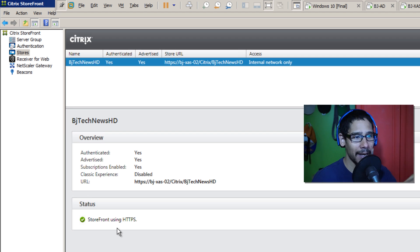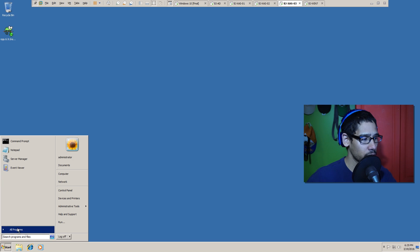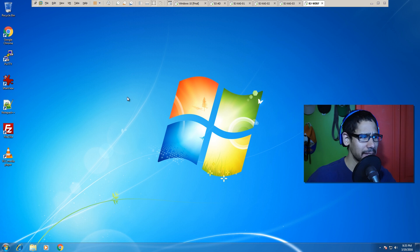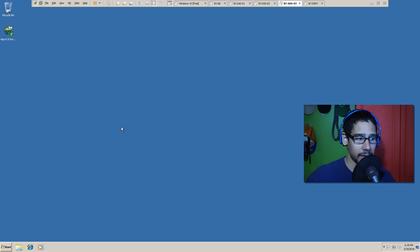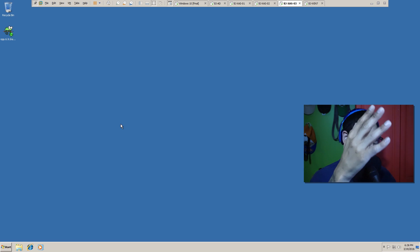I added another Windows Server 2008 R2 into my infrastructure — I call it XenAP03. I already installed the VDA (Virtual Delivery Agent) on it, and I'll be adding it to the delivery controller soon, along with our Windows 7 machine. Behind the scenes I also installed Chrome, PuTTY, InfoView, Notepad++, FileZilla, and VLC — these are the apps I'm going to be publishing. Also within XenAP03 I installed Remote Desktop Services, because there's a specific way you have to install applications on a server, which I'll show you.